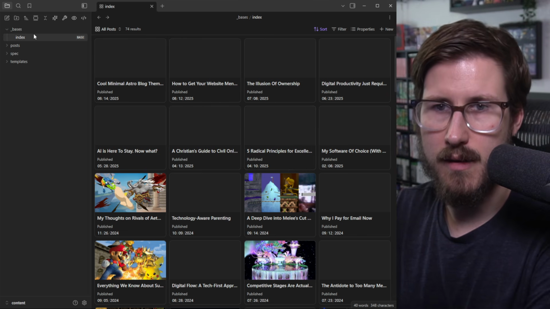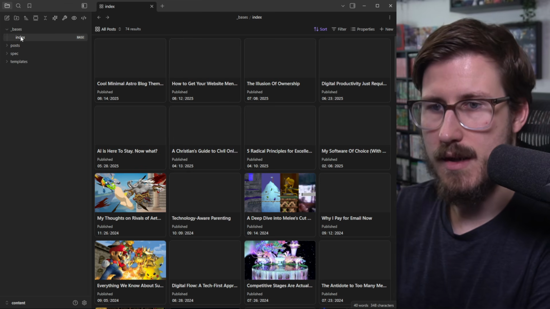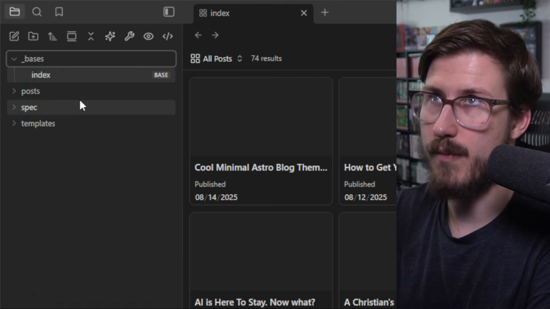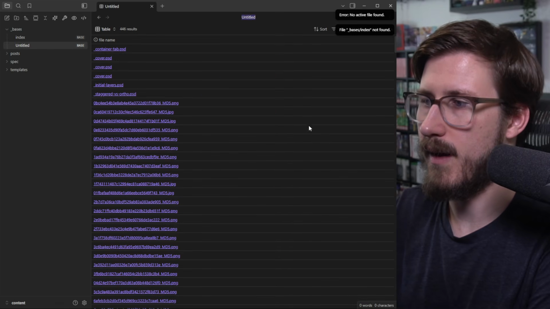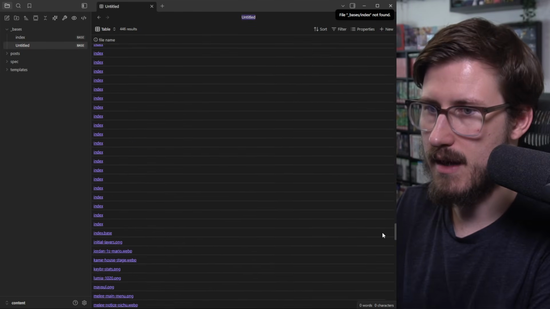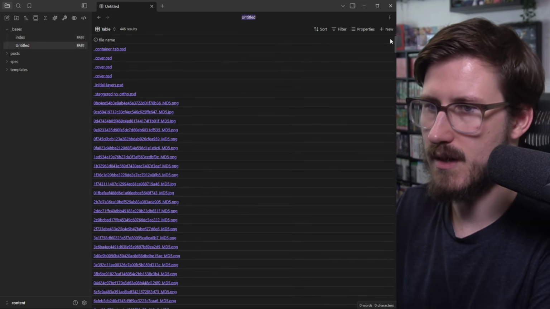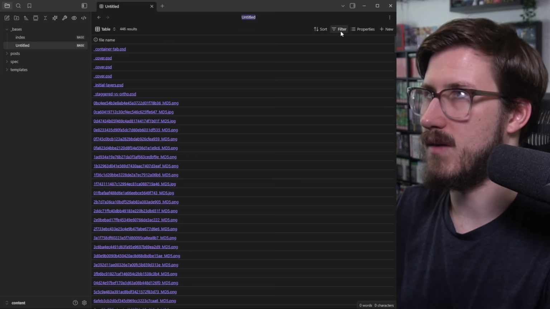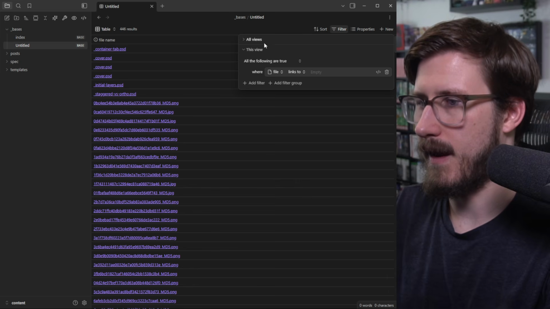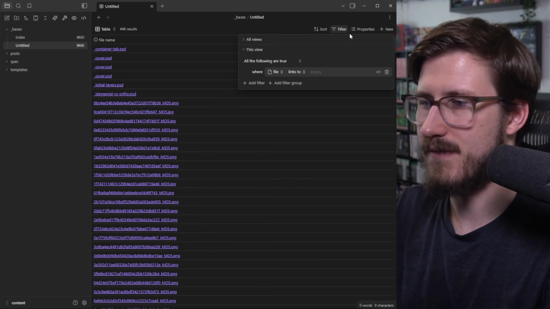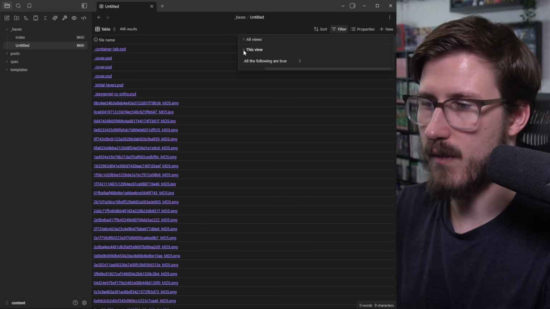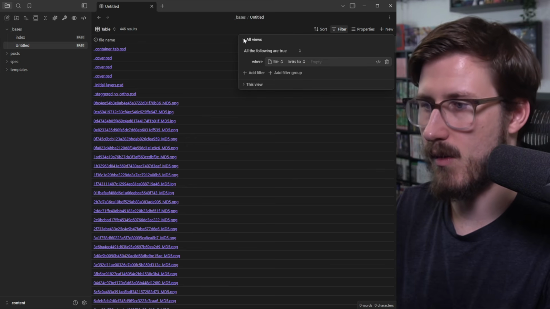I want to show you how to get this view. So let's start by going up here and right clicking and saying new base, and then it'll give you this view. By default, it literally just shows you everything in your vault, but that's not particularly useful for us. So the first thing you'll want to do is filter this. And you can make the filter particular to this view, or you can force it on all views. For the purposes of this illustration, I'm going to force it on all views.